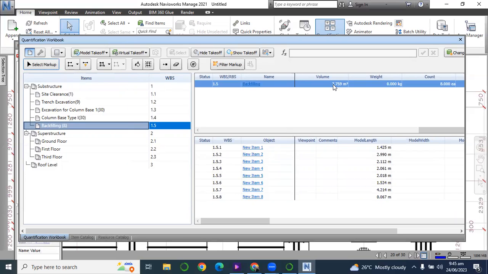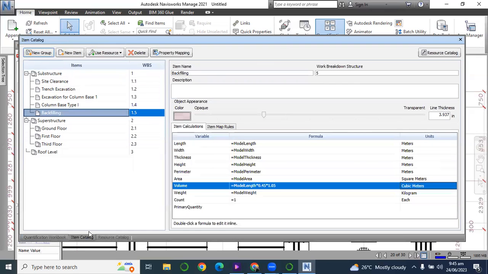So that's how you are going to be doing everything as regards whatever you want to work on in this Navisworks Manage. So let's stop here for the substructure. Let's look at the next item, that's superstructure. So this is just an introduction to the usage of Navisworks. Navisworks is very good when it comes to 3D models, and we are going to see the beauty of it.